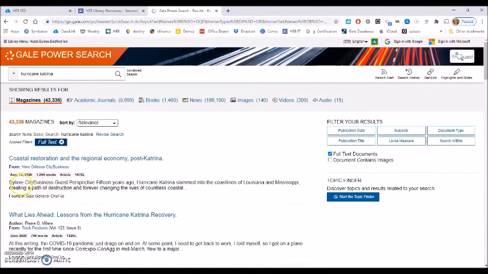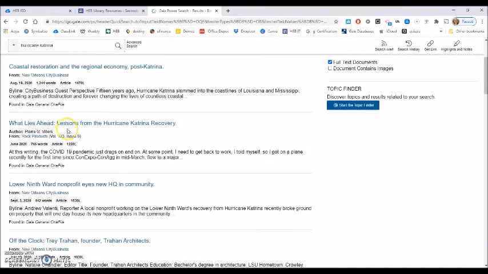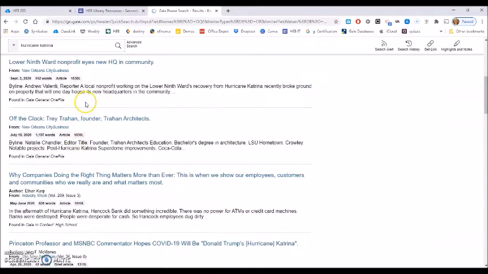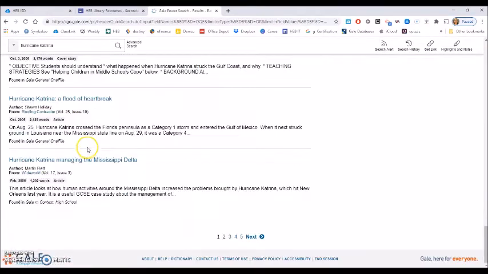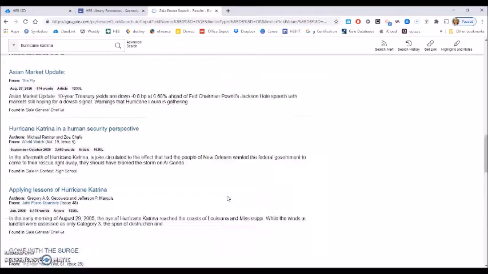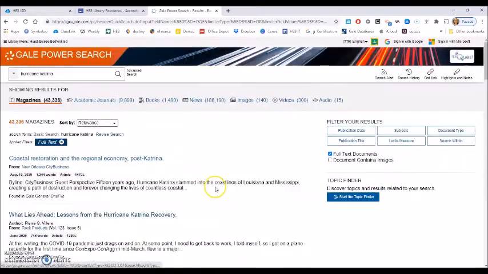Plus, we have a little bit, this is a byline because it's from a magazine, so that's a little bit helpful. It's not the complete thing. But looking at these individual pieces can often help you decide, is this going to be what I'm looking for? Or no, let's look at the next one. Let's go to the next one. Go to the next page. So that's also a tool you need to be able to utilize when you're doing your research.